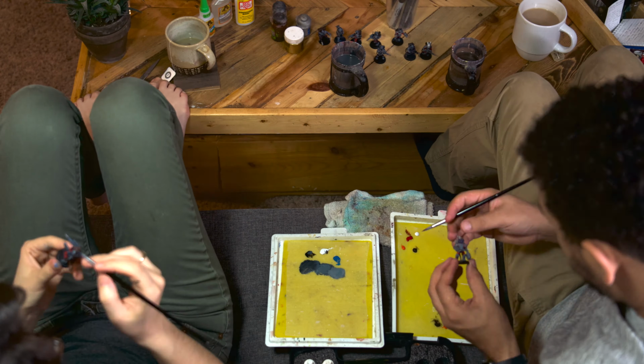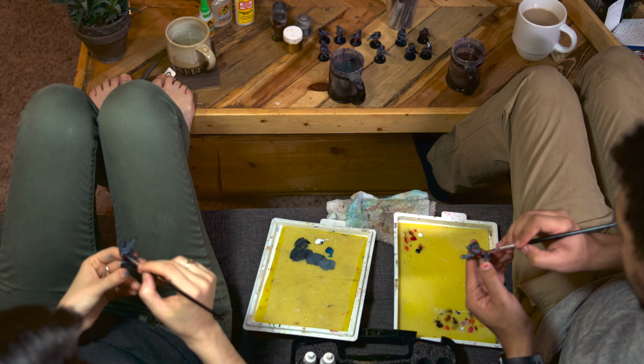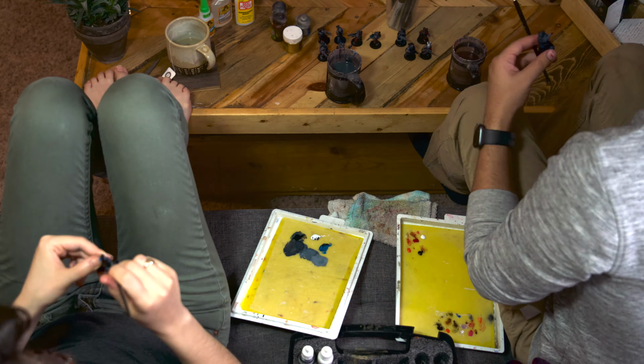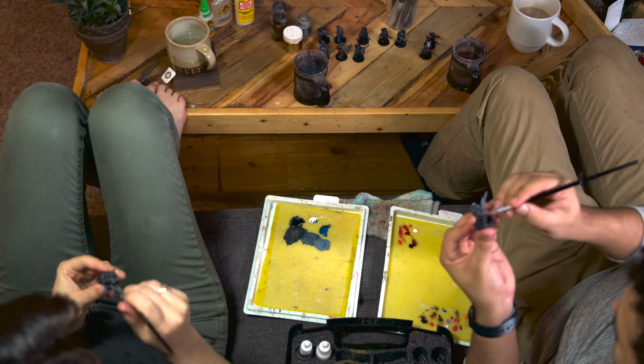And I decided that I would take on all the reds, which are typically on their pants and their undershirts. And I would do the armor, which is like a bluish, slatey gray color. As soon as I finished the red on one, I would hand it over to her, and as soon as she would finish the grayish blue on another, she would hand it over to my side. That way, we were just always working on these minis trying to get these base colors down.